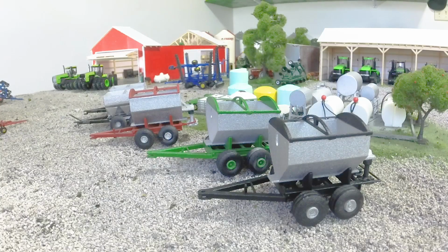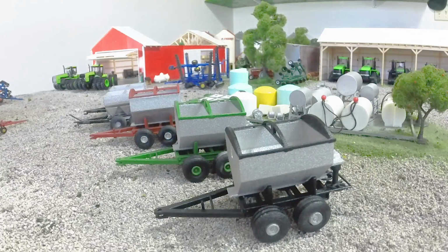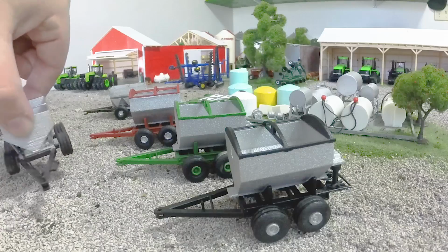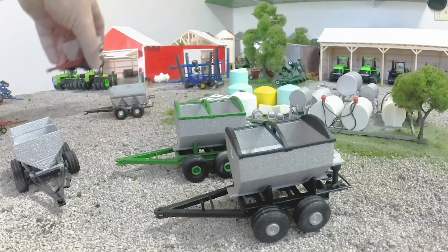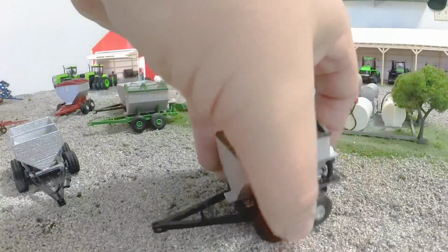Now here's the part I need your help with. What are we going to do about colors? So I've got some painted up here, as you can see, black, green, and red. Now, there's really no reason we couldn't offer all of those color choices, and we may still do that, but I'm kind of digging these black ones a little better. Let me show you the 4. Let's move this guy off to the side, and let's move this green one off to the side.